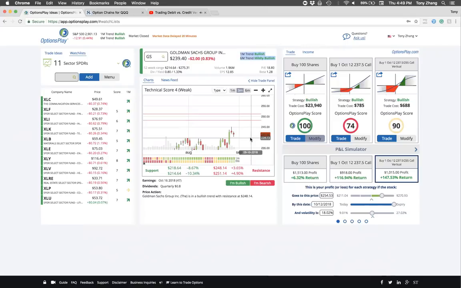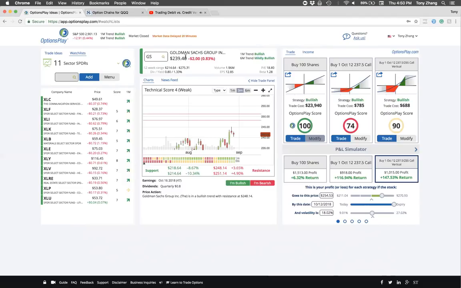The question is just how bullish are you on the stock? Depending on how bullish you are, if you think the stock's just going to hover around 240, that would be better for selling a credit spread. If you do think it's going to bounce off 240 and really take off, 250, 260, that would be better for a debit spread. So I want to put up a credit spread next to a debit spread and show you guys the two, how you would analyze it, and really show you how little impact implied volatility actually has on some of these strategies. And hopefully that will help change or shift your mentality when it comes to deciding, should I trade debit versus credit, by looking at the underlying and not necessarily focusing so much on implied volatility.